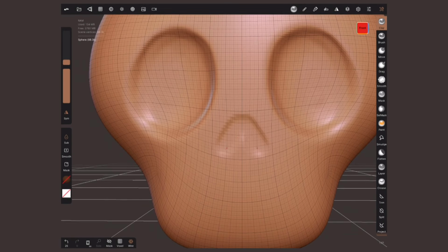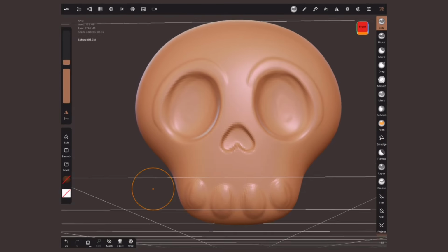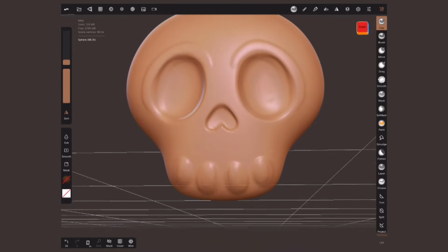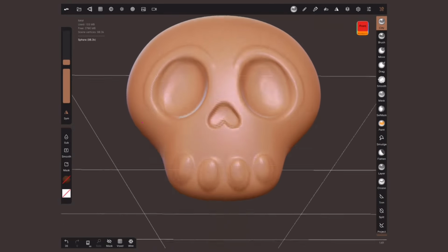Let's try to do a cavity for the nose, an inverted heart shape. Let's pull some of this clay out to create the orbit of their eyes. And maybe we can even mark some teeth at the bottom. Let's see how this looks with our wireframe. It's kind of okay. There's some areas I don't fully like. For example, the teeth don't look very nice. They have a lot of texture.